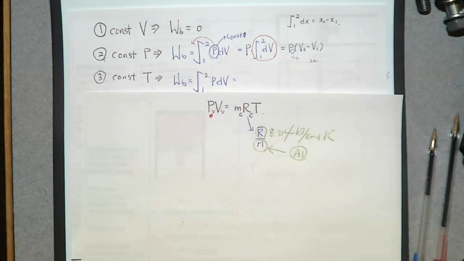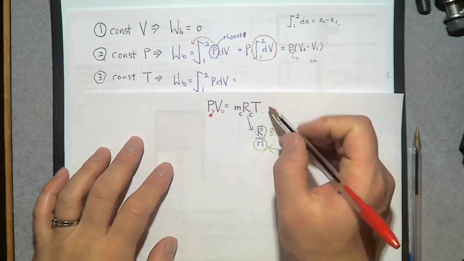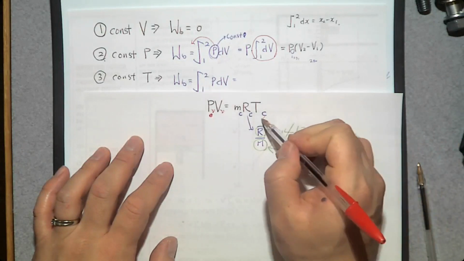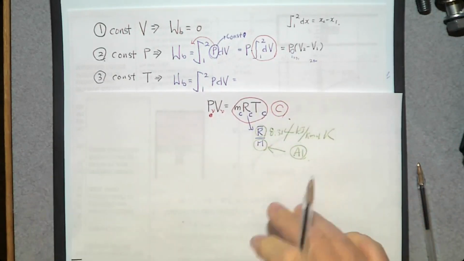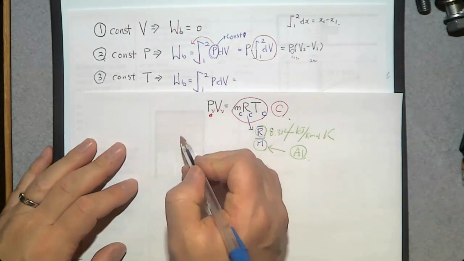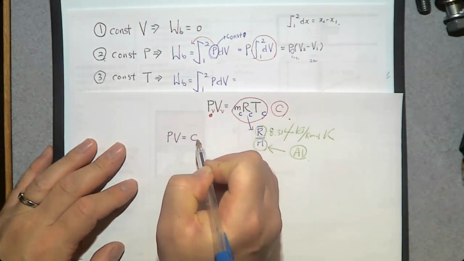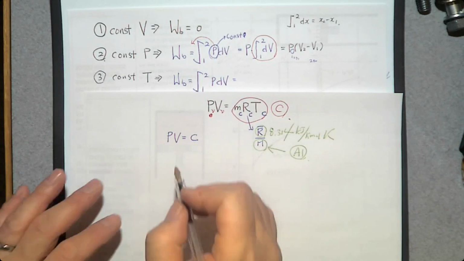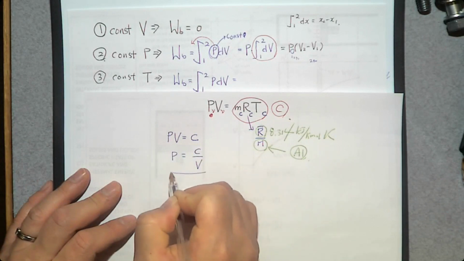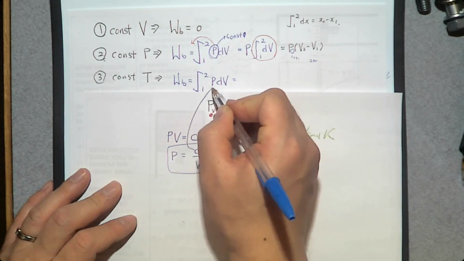So is it constant or variable? Right, because it's a constant temperature process. So that is constant. That means everything on the right-hand side is constant. So what is the relation between P and V? P times V should be constant. Then we can say P is constant divided by volume. Okay. Then can we put this one here? Yes.